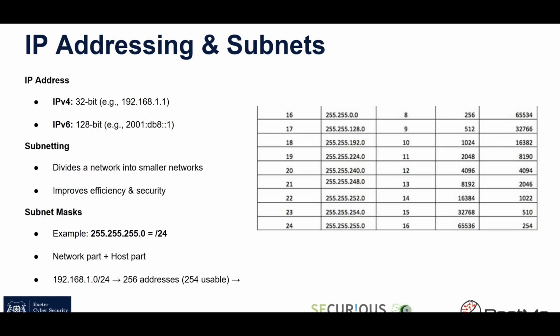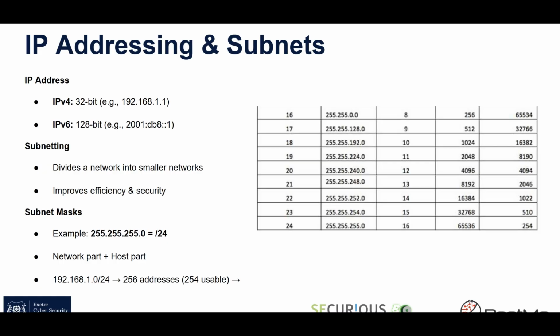Okay, let's see. You got a small table here to help you understand. Sorry, I didn't leave the things. The first column is the subnet number. So if you have /24, which is exactly what we have here, this is the last column. We got 255, 255, 255, and the last 0, and the last part is the number of addresses that you can assign to your network. So this gives you 254 usable addresses. And that's mostly what you need to remember from this graph.